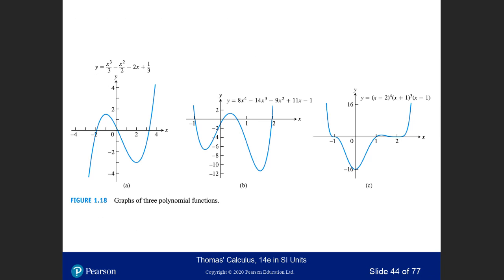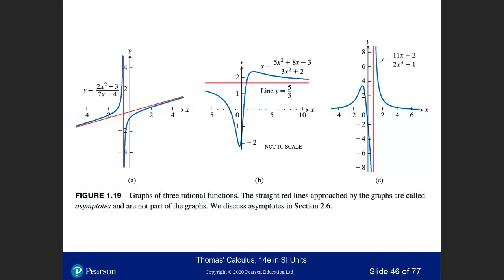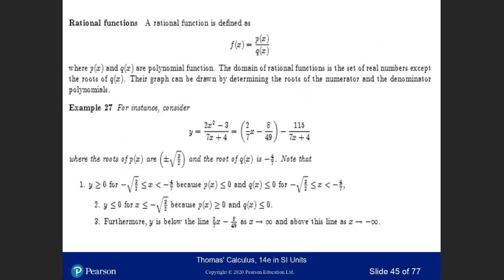And when you look at the graph of this function, you will see this. This is the graph of this function. Now that red line is the line that your function gets closest to. So when x goes to plus infinity, you are always below this line. When x goes to minus infinity, you are above this line. Because as you can see, you approach this line. That line is 2 over 7 x minus 8 over 9.